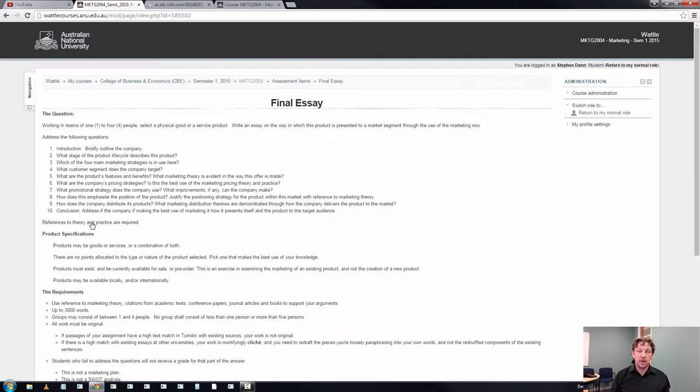Now, the second element that I really need to draw your attention to is in terms of the specification. This can be a group project. Now, you can be a group of one. You may be a group of up to four people. No group may be less than one person. No group may be more than four persons. That's it. There's no negotiation on that front. If you are five people who are currently sitting there going, but I want to work together, it's a 2-3 split. That's how it goes.